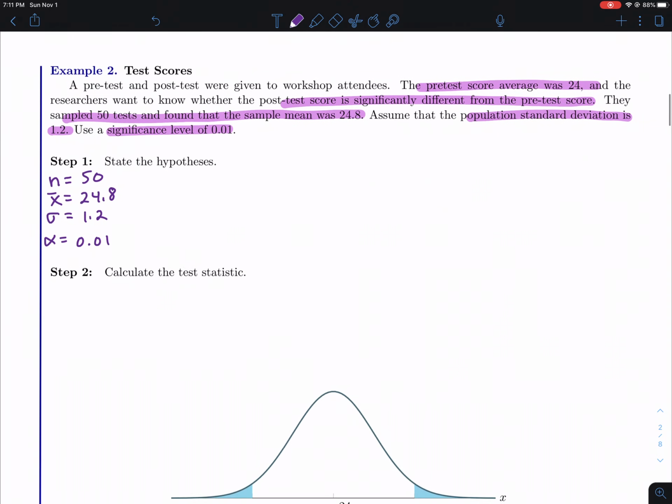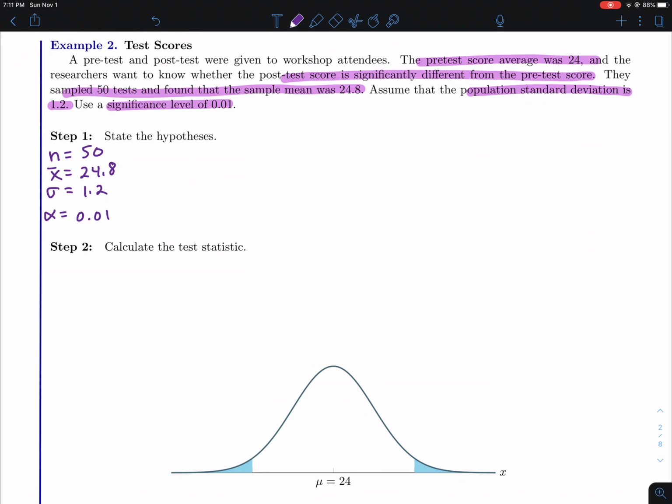So the one that we have here is actually a two-tailed test. And the reason being is because since it's looking for significantly different, this is going to be one of those not equals situations. So that's going to be a two-tailed test, whenever it's a not equals. All right. So let's state the hypothesis. Now I just kind of gave it away. So in this case, we're trying to test the claim that the post-test is significantly different from the pre-test. So they don't want to say it's bigger or smaller, they just want to say it's different. So in this case, to say it's different means we're going to get a mu not equal to 24, and that means our null hypothesis would actually equal 24 in this case.